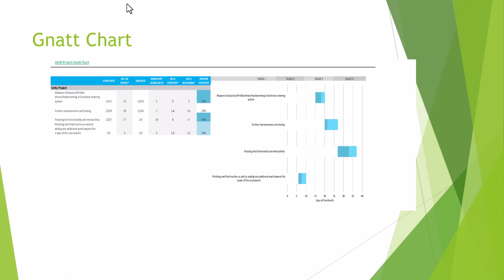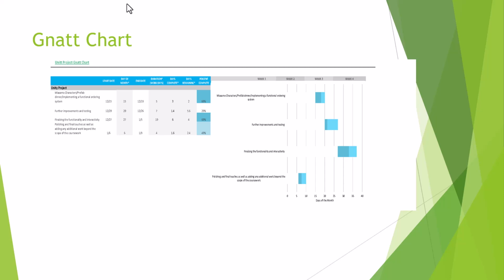For the next weeks of the project, from December 27th to January 5th, I will be focusing on finalizing the functionality and interactivity of the food diner. This includes ensuring that the ordering system and other interactive elements are functioning properly and seamlessly. I'll also be conducting thorough testing and iterations to guarantee a good quality outcome.